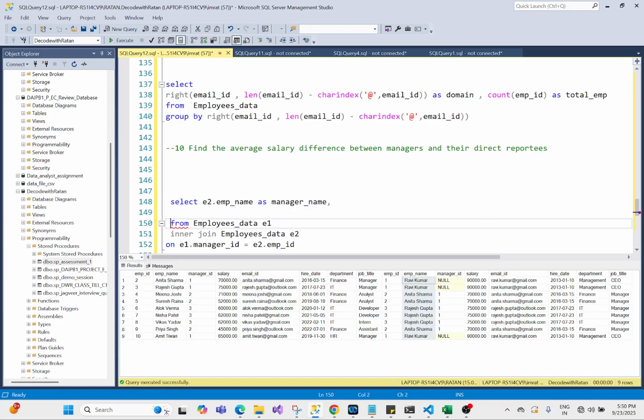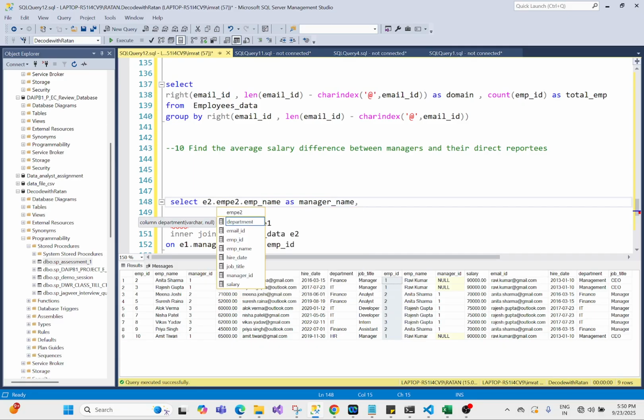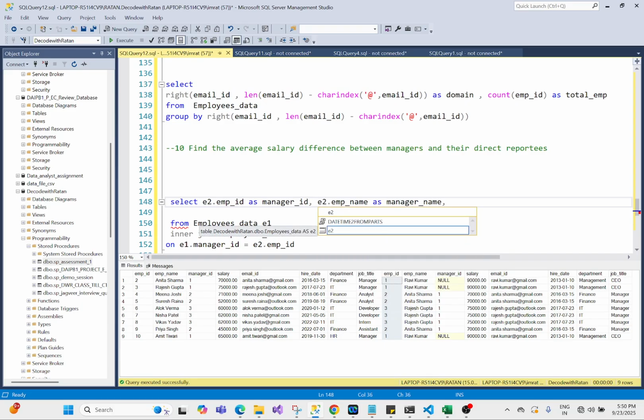And what is the more information? This is the manager name, and we also want the manager ID. So for the manager ID, E2 dot employee ID as manager ID, then E2 dot employee name.